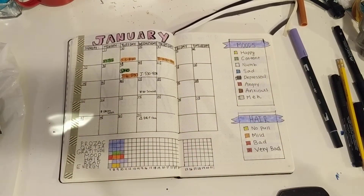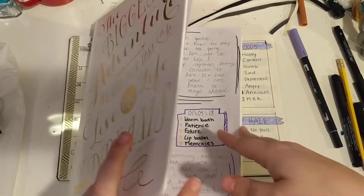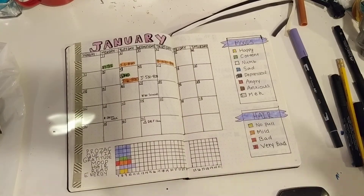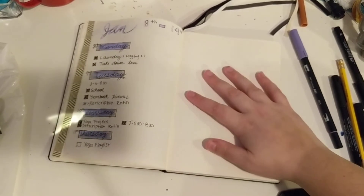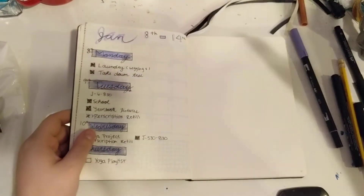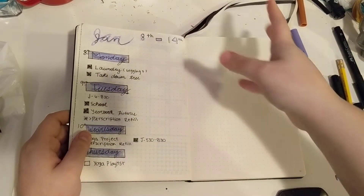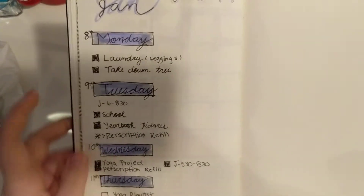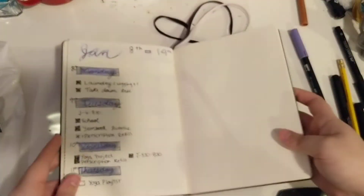And my gratitude journal — if you want to see a video on my gratitude journal, it looks like this. I have a calendar in here as well and I just journal a lot in here. If you're interested in what I feel about gratitude journals and why I started one, let me know in the comments down below because I'd be glad to do that video. Here's my first weekly spread. It's not my favorite — I don't like how it looks at all. I didn't have a lot going on this week so I didn't want to make an elaborate spread. I just wrote down the day of the week and what I needed to do or what was going on.